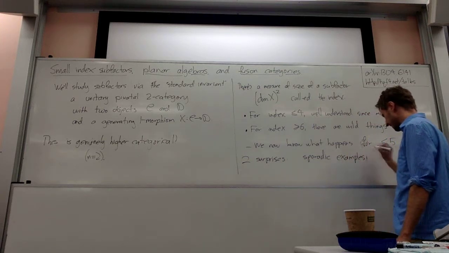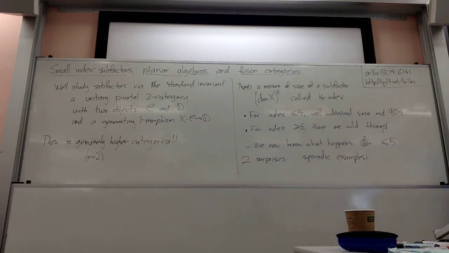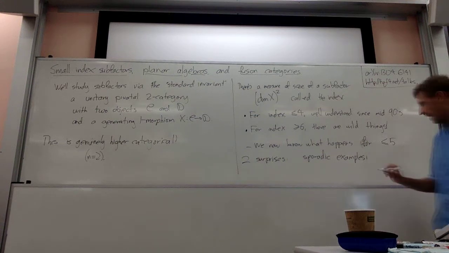There are just these sporadic examples that come up when you try and do this classification problem. I'm not claiming that our classification problem is as nice as the classification of finite-dimensional semi-simple algebras, but it sort of has the feeling of G2 popping out as you do a classification problem. There are just these things that we never would have noticed until we did this classification. So some of these examples are fantastic, interesting objects, but we also understand them very poorly. We barely showed that they exist by sometimes very unenlightened constructions. So there's a lot to be understood there.